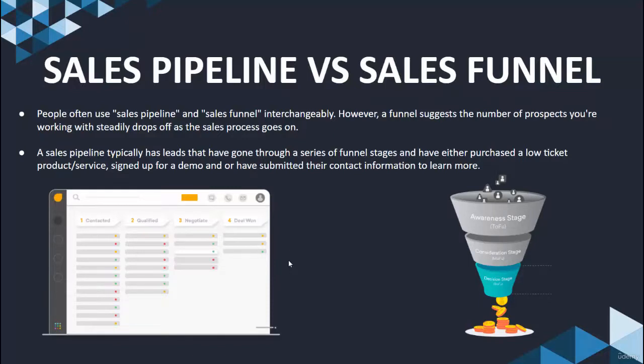So just wanted to record this one here to really give you the understanding that sales pipeline and sales funnel are two different things. A sales pipeline is where you're putting people after they've taken a number of different steps in your sales funnel, and now they are looking to become a long-term type of customer where you have a product or service that you're looking to present to them.